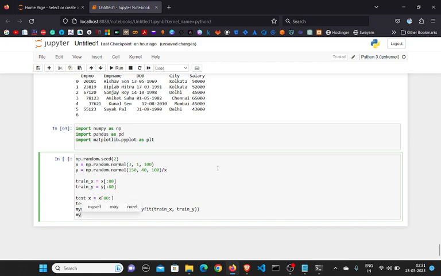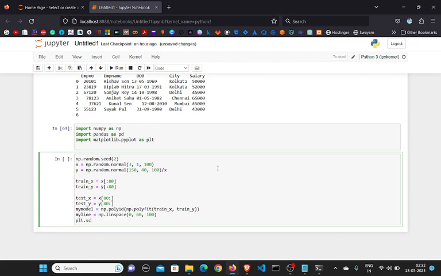Then my line equal to np.linspace(0, 60, 100).